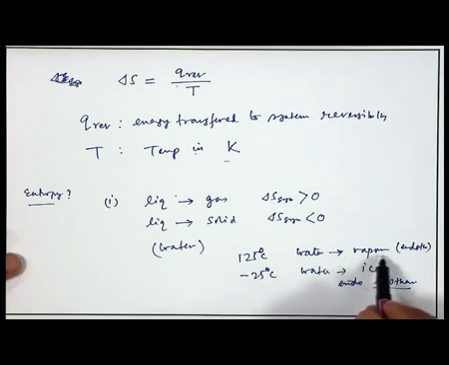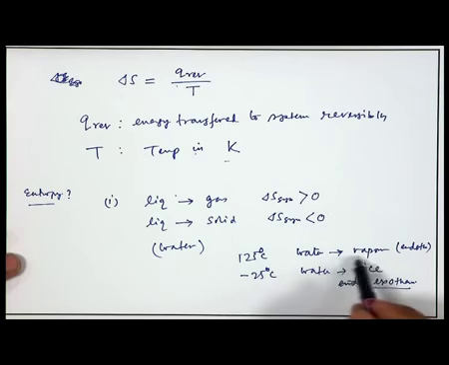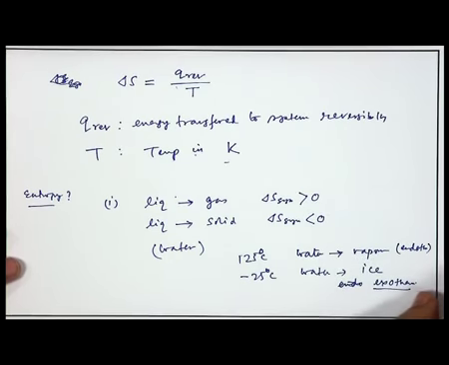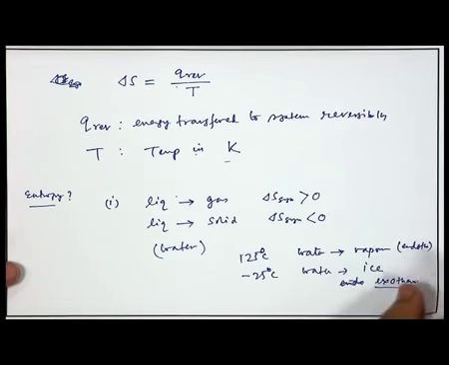Similarly, in this case this is an endothermic process. So, surroundings is losing some heat to the system. So, in this case the entropy increase for the system is higher compared to the decrease in entropy of the surroundings. So, basically the temperature determines the direction of spontaneous processes in this case.